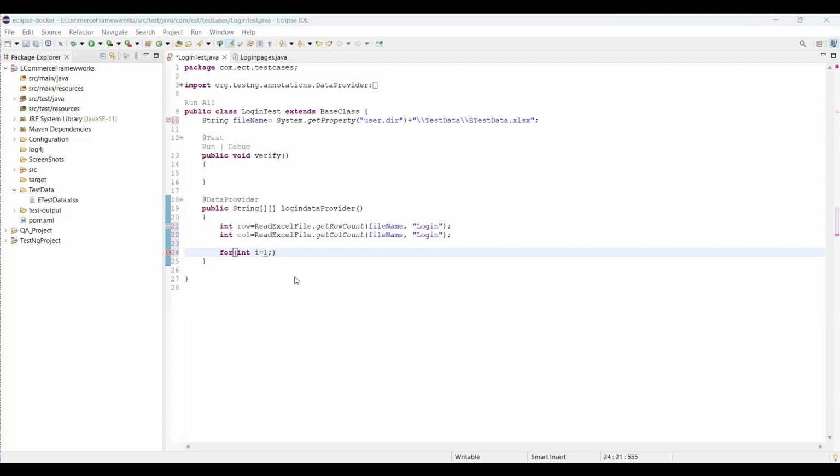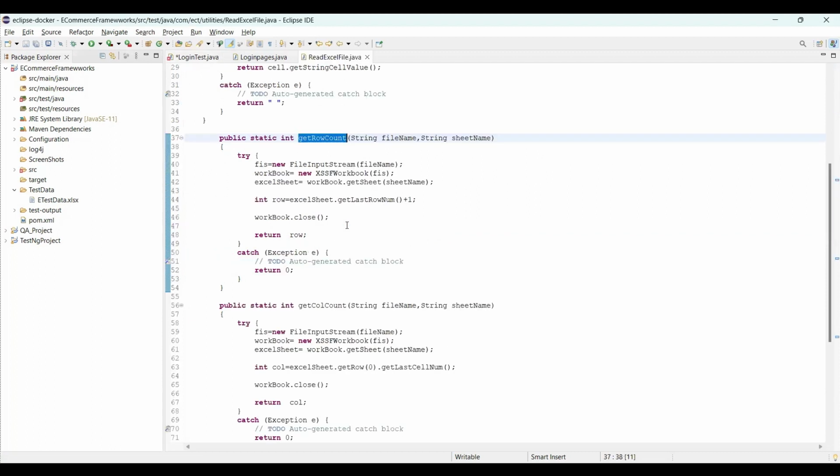So I'll write a for loop, and in the first index, I'll say i less than the row count, whatever the row count is, and i plus plus. Now if you see in this row count, why I have done i less than and not less than or equals to, because in row count, whatever the last row will be, plus 1. That's how we go.